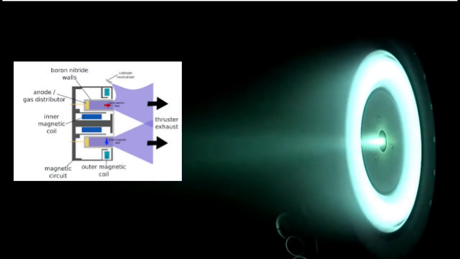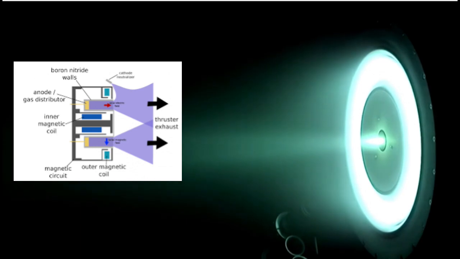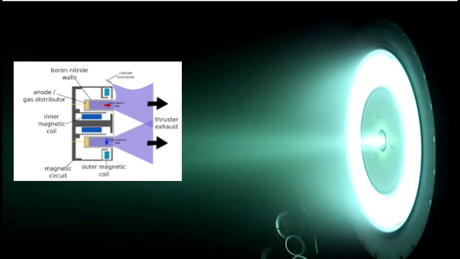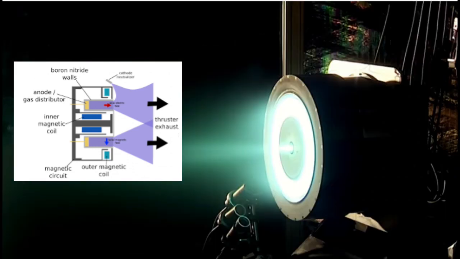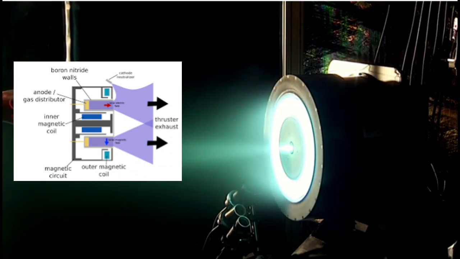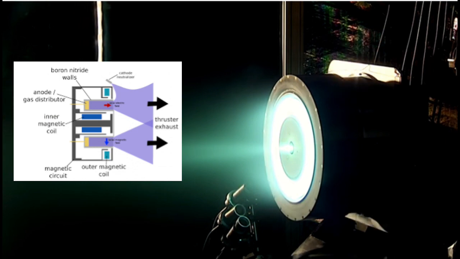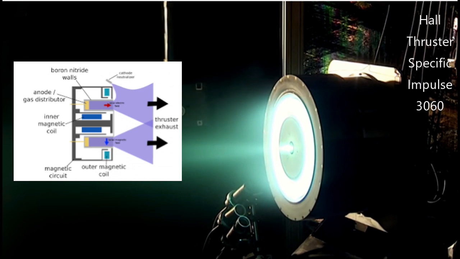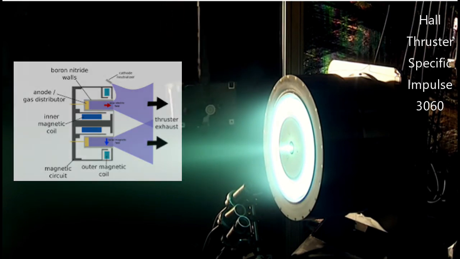Whereas you can multiply specific impulse by 9.8 and get a rough estimate of ejection velocity, 455 becomes 4,459 meters per second, this ion engine can throw the propellant out the back at up to 30,000 meters per second, giving a specific impulse of about 3,060. This is 6.7 times better than the best hydrogen chemical rocket engine.